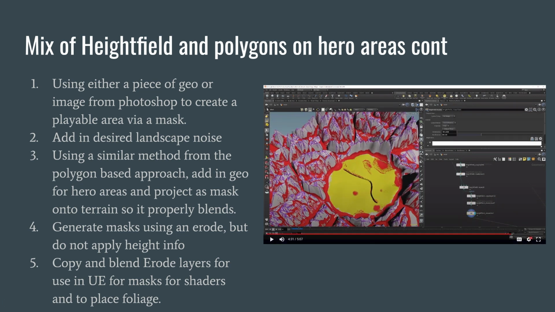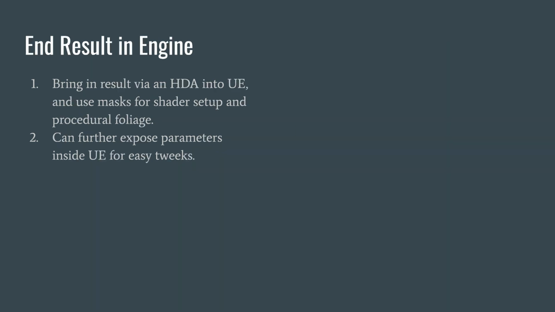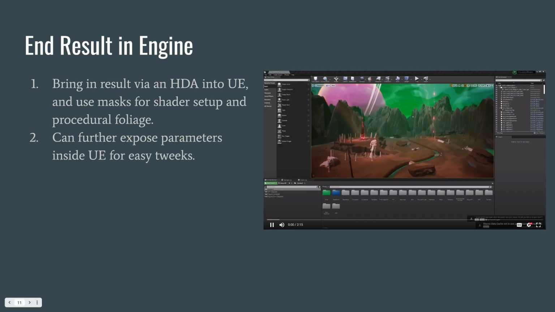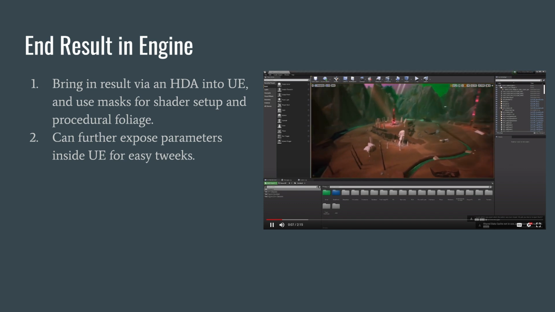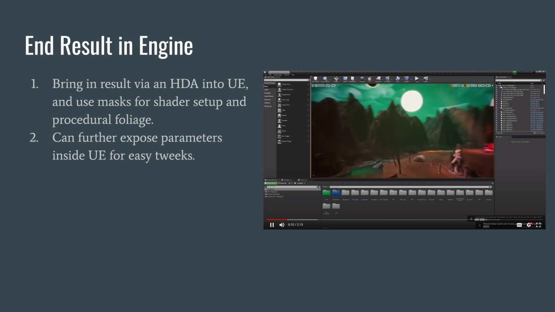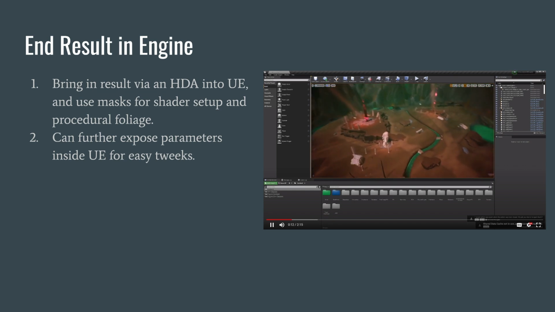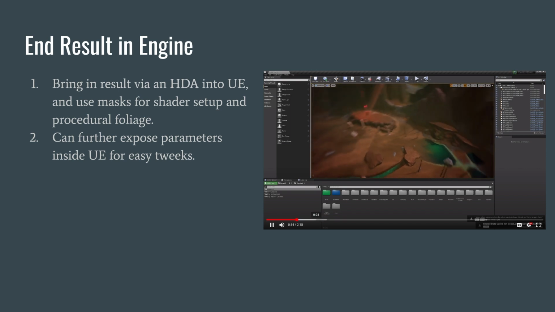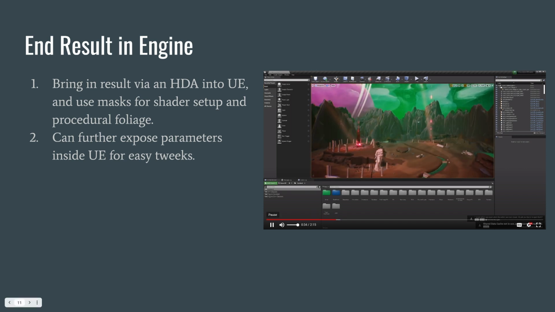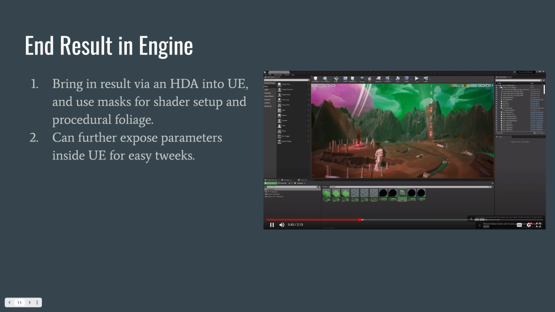So we got a couple different layers here that we're going to bring back into Unreal. So this is the end result in the engine. You can see we've just used all those different layers and masks to create different looks for different environments. We got rock, we got this dirt ground shading, and then also, one aspect of our game is you bring back light to a dark world. So we have two different looks for every world.